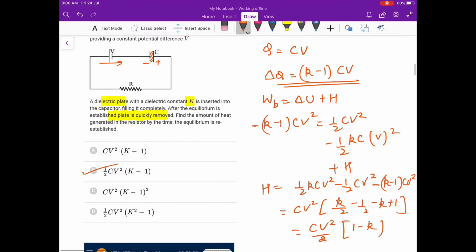Ideally the solution given is not appropriate because they have only taken the change in the energy stored of the capacitance, they have not taken the battery's role. So therefore the way was wrong. Though the answer, looking at the options, I am going by B. I'll go for the option I have written, option B, or otherwise I would convert it to CV square by 2 times 1 minus.